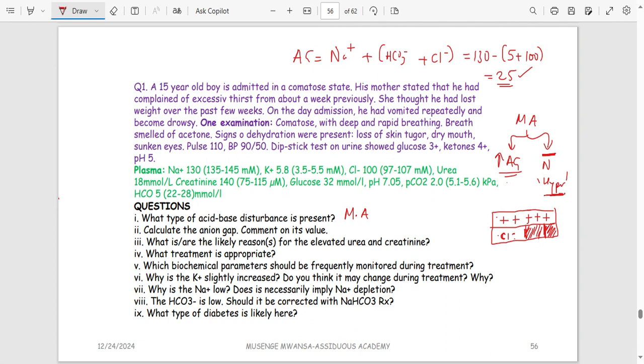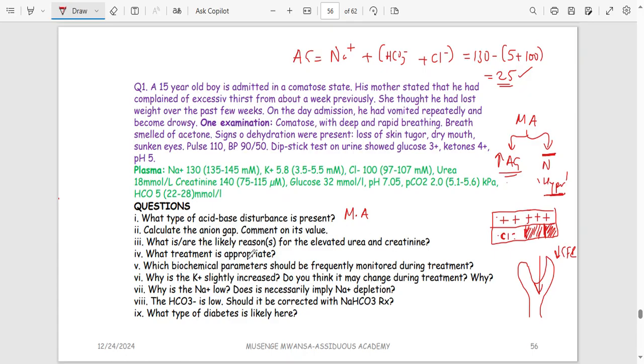And then creatinine tells us the renal function. So if creatinine is high, it means that it is not being removed, it is not being filtered at the glomerulus, because almost the entire creatinine produced is supposed to go here. So if it is high in blood, it means that there is low glomerular filtration rate. So that's the meaning of high creatinine.